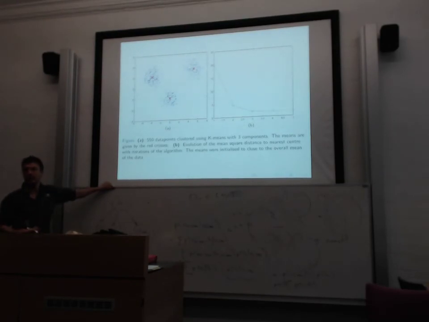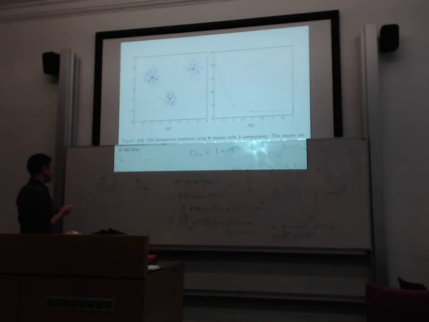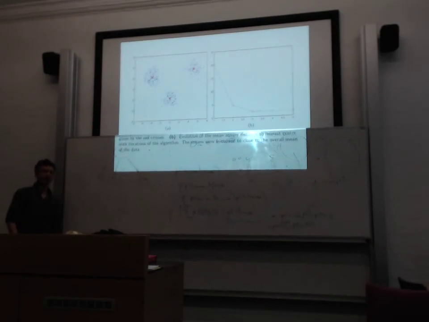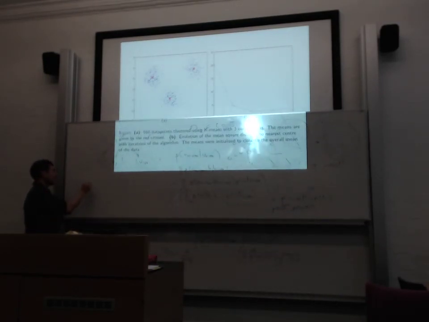Again, it sounds great and it's very nice, but it suffers from many of the problems that the Gaussian mixture model will also suffer from. Namely, if you don't initialize this well, then you could end up with a very unsatisfactory solution. So if my data was like this, let's say I have to initialize some means with the k-means algorithm. Let's say I chose a mean here and I chose another mean there. That means that these data points here will always get assigned to this one and this one.